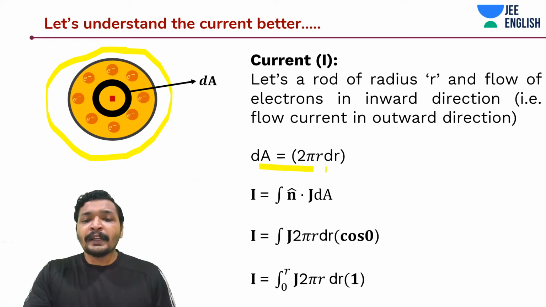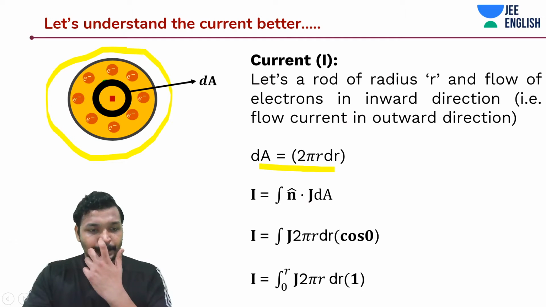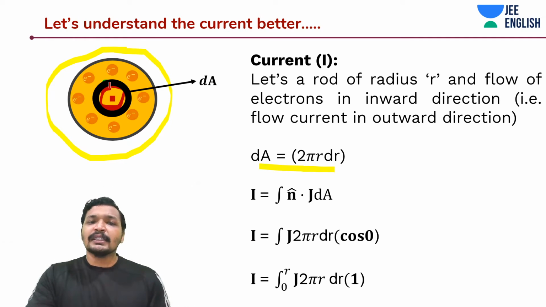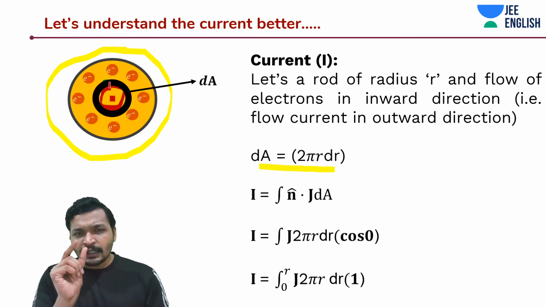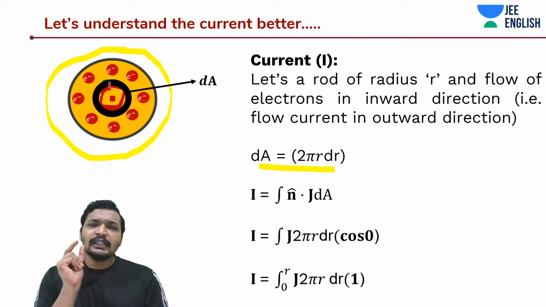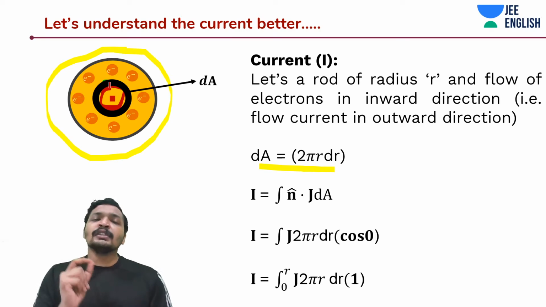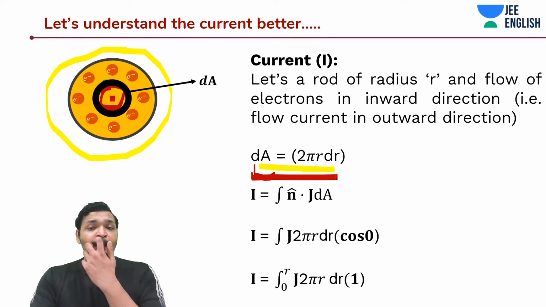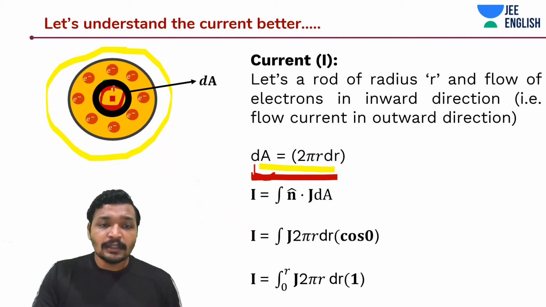So dA in this case is going to be 2 pi r dr. I'll just make use of another color, guys. Let's use red. This small circular element that I'm talking about is dA. What would be the area of dA? 2 pi r is the circumference. Let's assume there is a dr thickness, which varies with the circumference or the radius of that elemental area. So the dA is going to be 2 pi r dr for that elemental area. And then you are going to take a dot product of the dA with J. In this case, it is given as a dot. Have you noticed this dot?